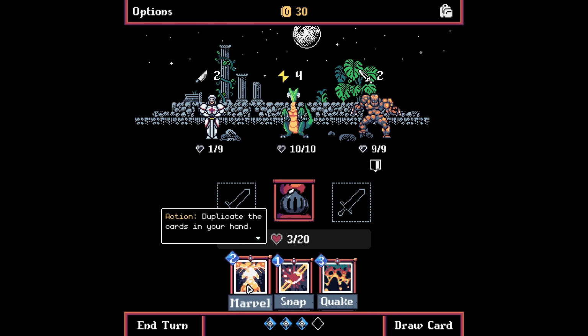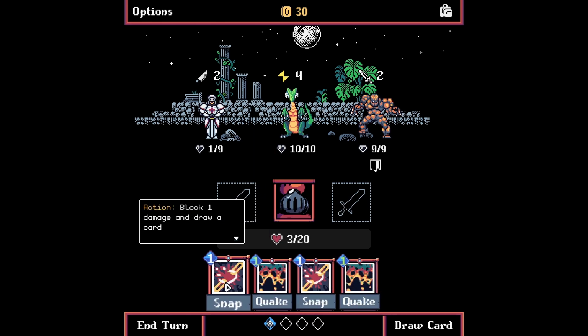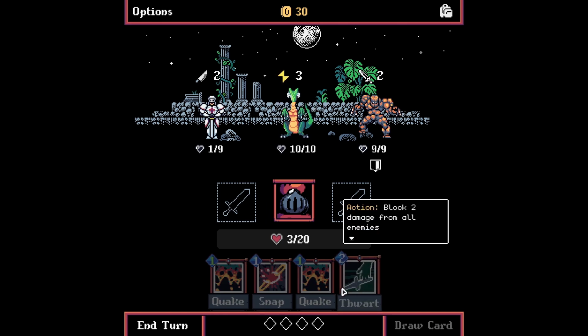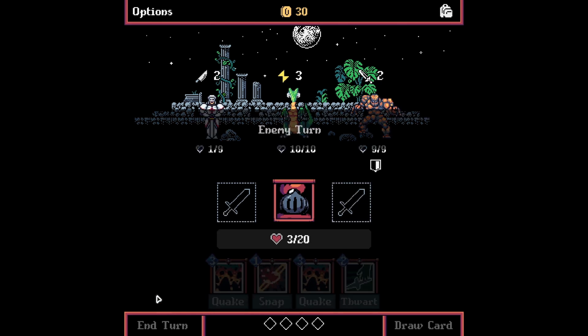We could block some. We'll marvel. Let's do that. And then what we'll do is we will snap a point of damage from you, because why not? And we'll draw a card. It's a card we can't do anything with. End of the road, everybody. End of the road. End our turn.